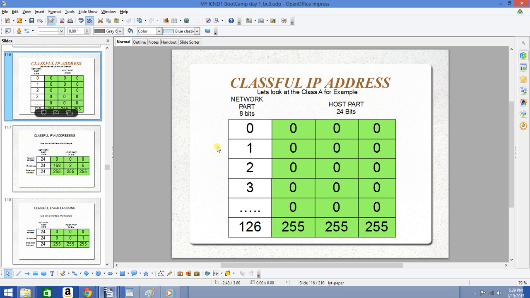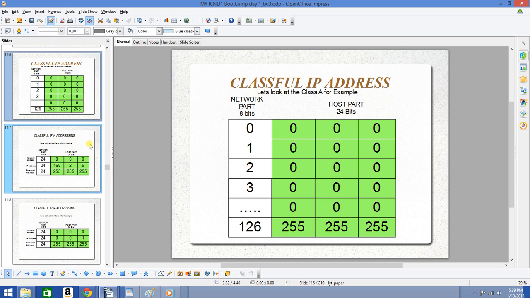It's not really an issue too much at this stage, but I took the 127 address out, and also the zero network is reserved. So the zero network is reserved, and the 127 network is reserved. If anyone likes to make a comment or dispute me on that, that's fine. I noticed the 127 was on there and thought maybe it shouldn't be, so I looked it up in Wendell's book and it says 127 is reserved. So we're not going to use them in this video for classful IP addresses.